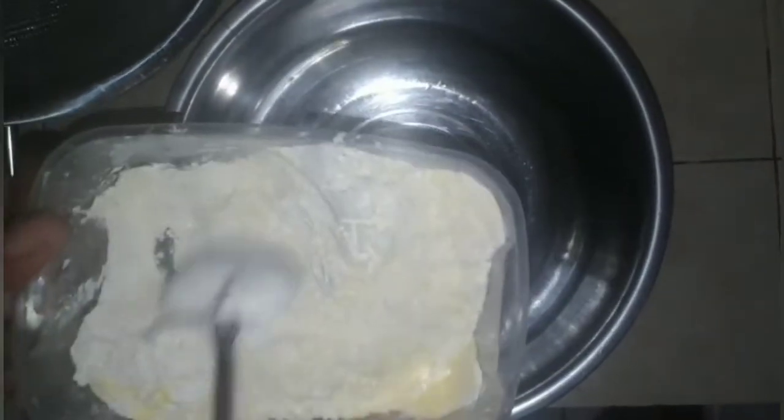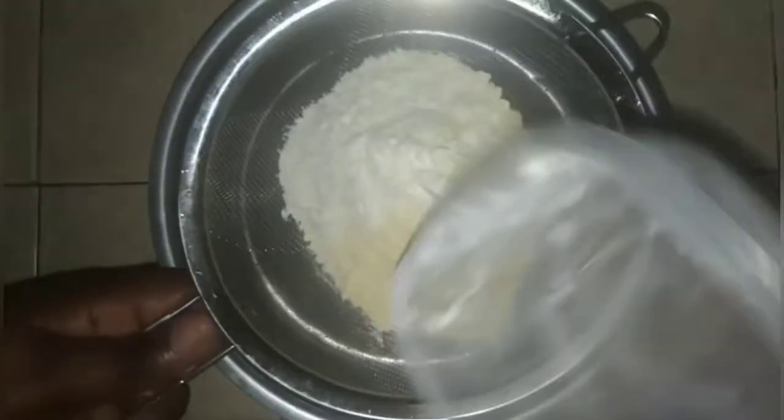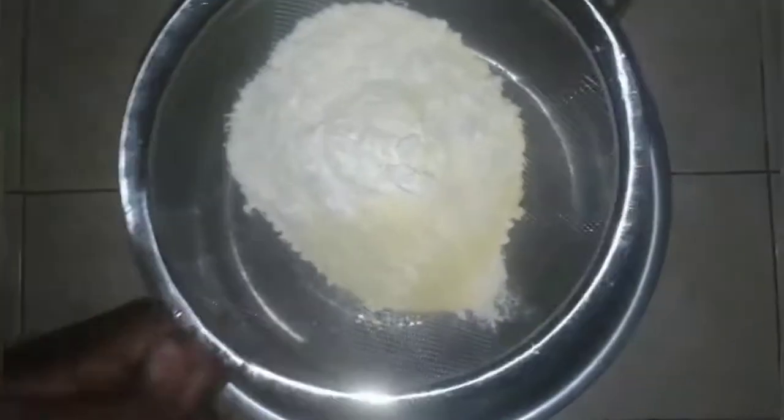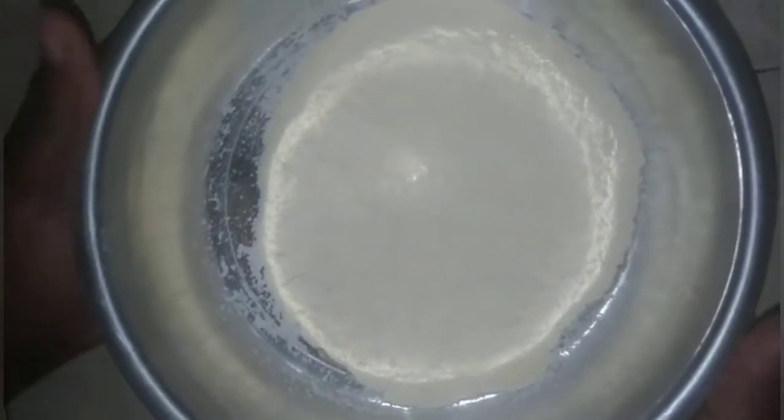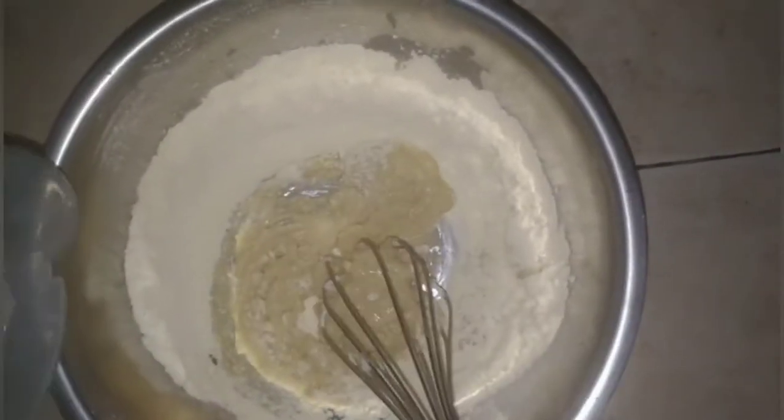I am now mixing my cornmeal and flour together so I can sieve it into an empty container. It's now time to pour my liquid into my dry ingredients.